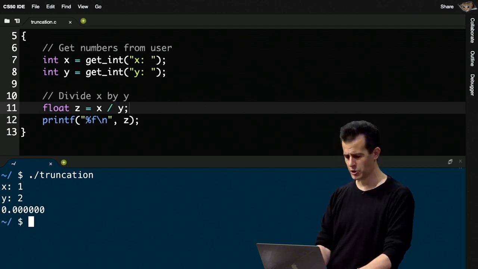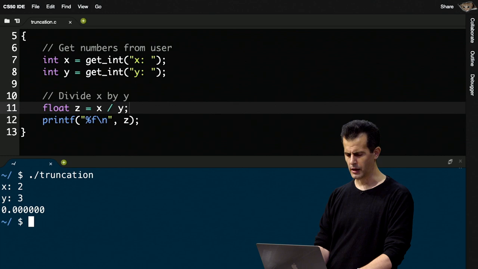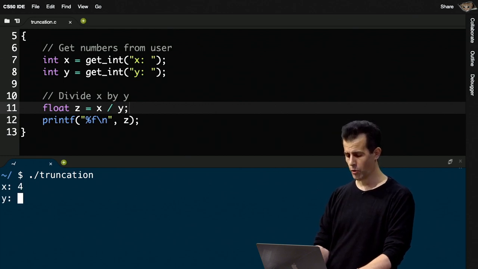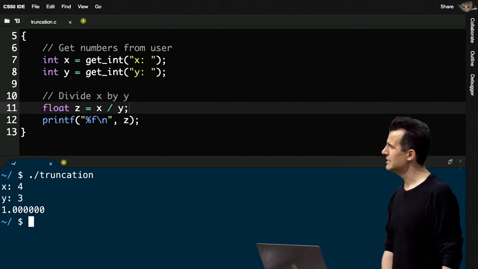0.000000. All right, well, maybe that was just a fluke. Let me try running it again. How about 2/3? 2 divided by 3. That's not right either. All right, how about 4/3? Let's put a bigger number for the x. So 4/3. OK, it's closer to right. But this is an example this week of a bug. So my code compiles. So syntactically, it's fine. But this is a logical bug. Like I've somehow used C code improperly.